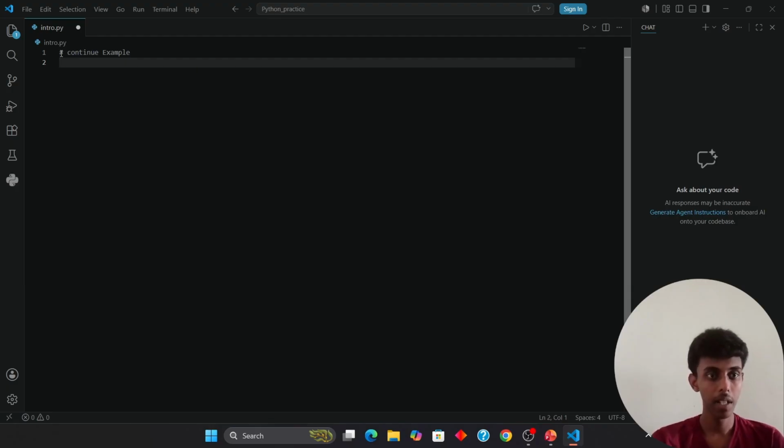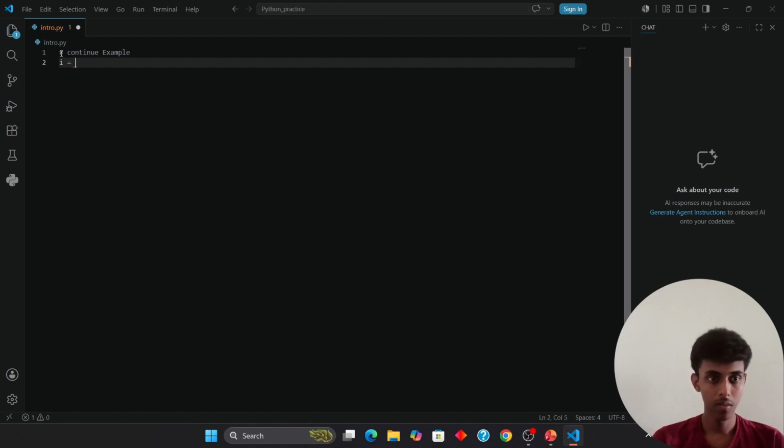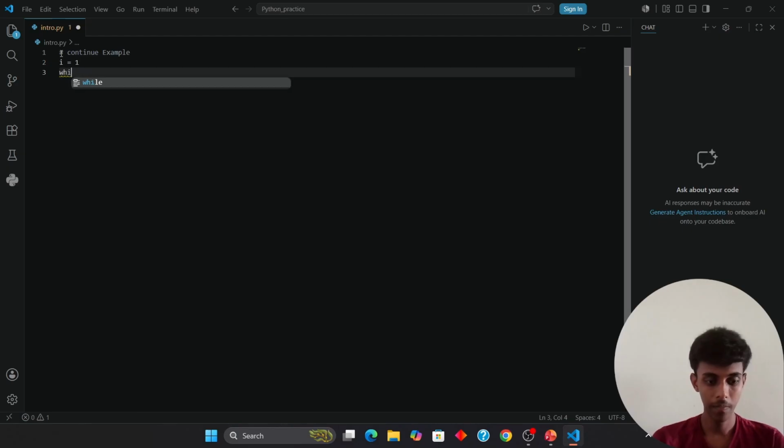It skips multiples of 3. Let's give i is equal to 1, and while i is less than or equal to 10.